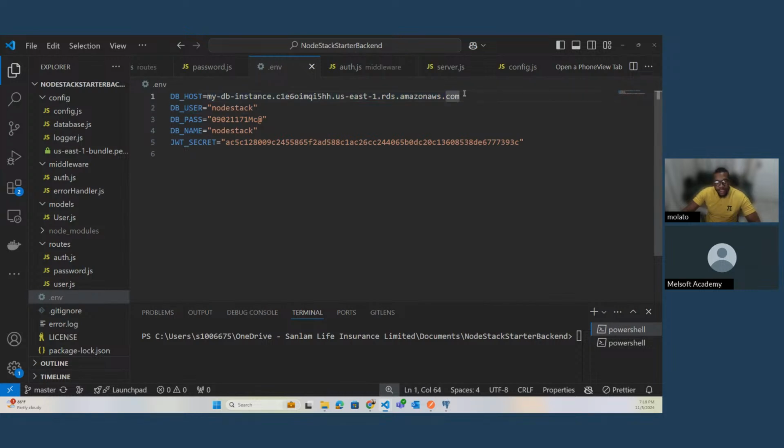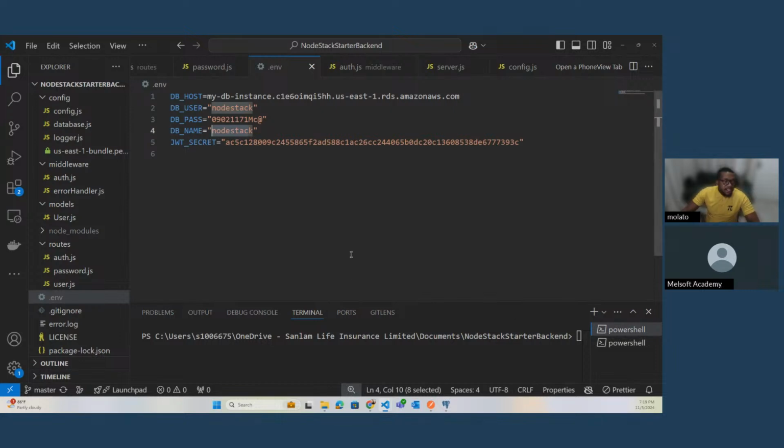So you will see how you get this address when you set up your RDS instance and you run your Postgres server on that RDS instance, right? So you will see that I've got this. This is where I'm hosting my Postgres. This is the DB username. I had already created this. And then this is the DB password. This is the DB name. And then this is the JWT secret that I've got, right?